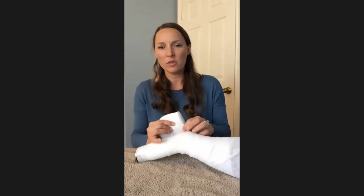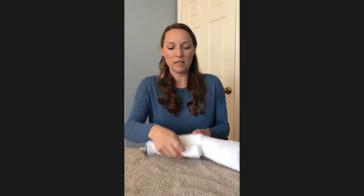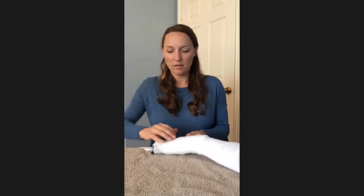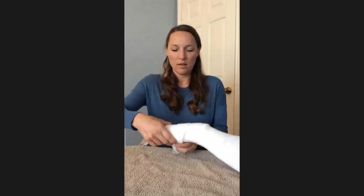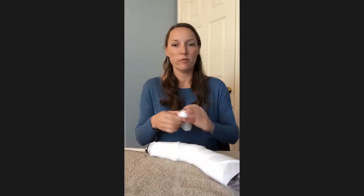You also want to be careful with the joints. Or if you're dealing with the elbow on a front leg, you probably want a little extra padding there, just to make sure there's not pressure on those when they lay on the leg, and also when you put your splint on. And so you start at the bottom, go up, come back down, and then we could do that again if we needed to. And then you have your conforming layer.